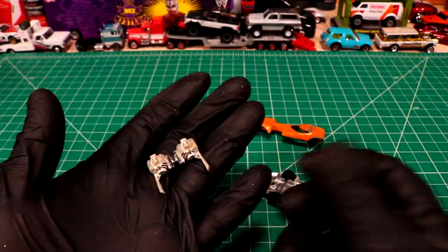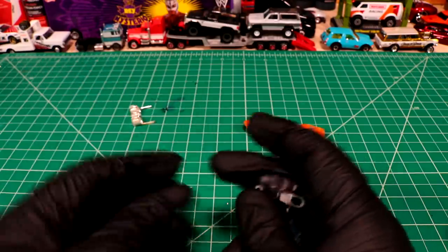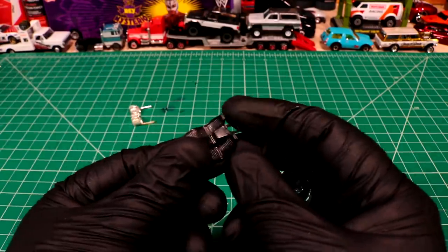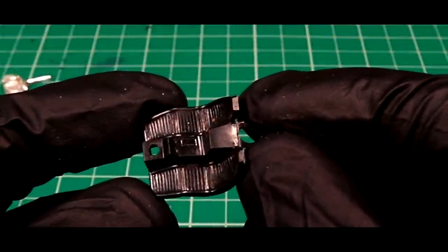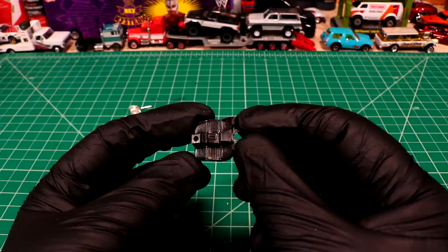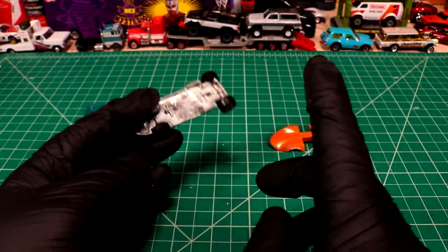Alrighty. Let's have a look-see here. Things are a little bit worn out, but I don't know if anything's going to fit better than those. Driving a Twin Mill is like laying on the beach. Get yourself a nice little drink. Oh, hell yeah. We might be painting the base on this one. I'm not sure what's going to look the best.